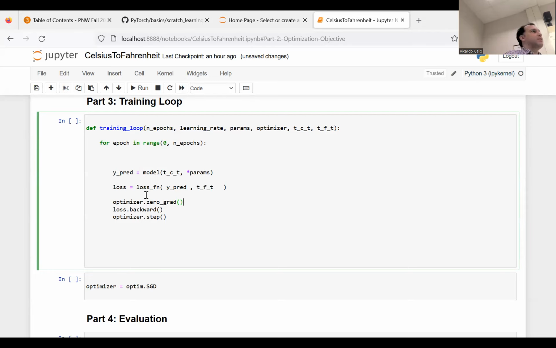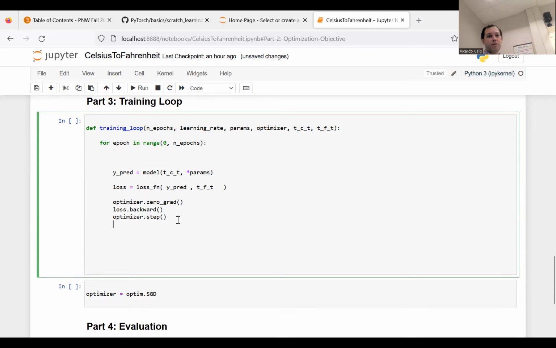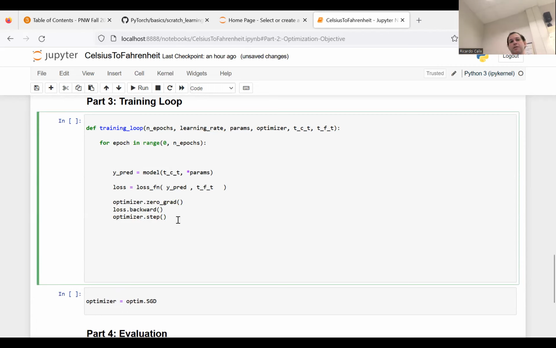Why do you need this? For some reason, when they built Torch, the weights accumulate. The parameters, the biases and the weights accumulate. I don't know why, honestly, but what you're doing is every iteration, you zero them out, and that way they're not accumulating, and you just get the value that you want. Okay? So this is the basic process, and then once you have this, you've done the optimization, and you should be good.